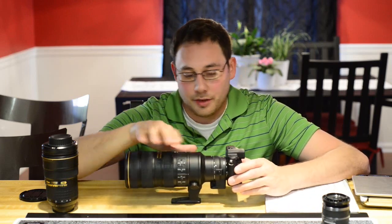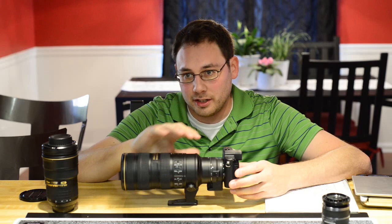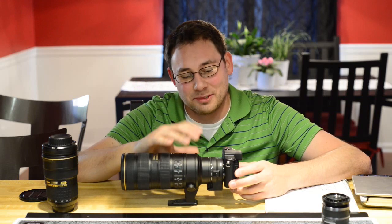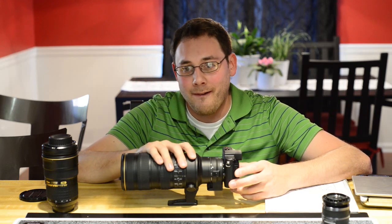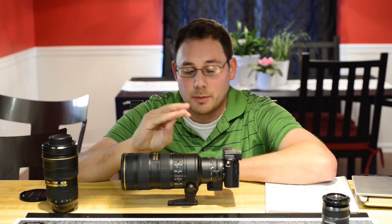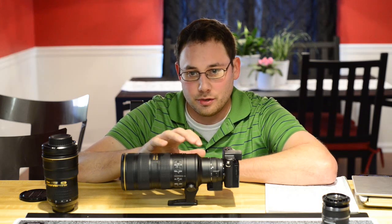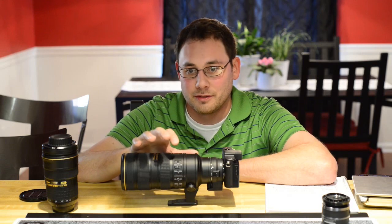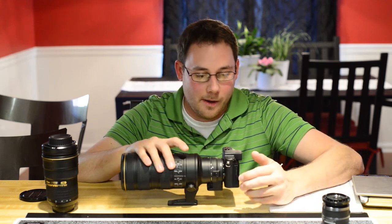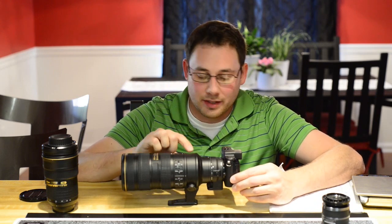Now, there are other things about this camera that go over and beyond what you would think it could do. There are settings that will take pictures at 1200 frames per second, but it's really low quality. It's basically just taking a video at that. At 1200 frames per second, it's some tiny resolution like 300 by 200 at terrible quality. But there's actually a 400 frames per second setting on this, and you can do maybe up to 5 seconds of slow motion video at 400 frames per second. It's in quality of 640 by 480, so still not great. It's just for fun.